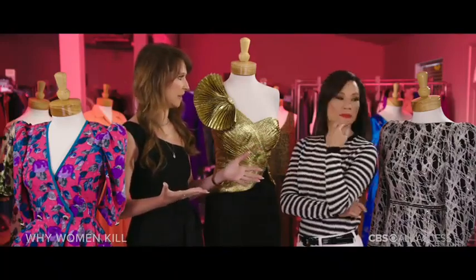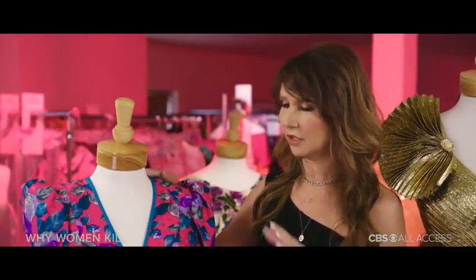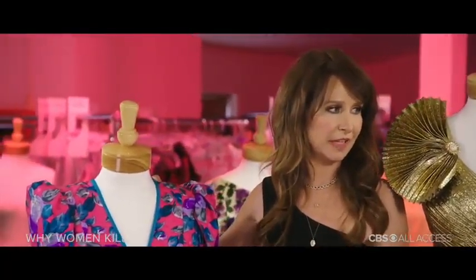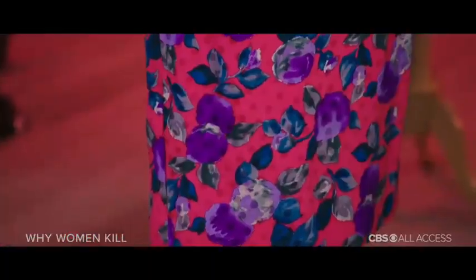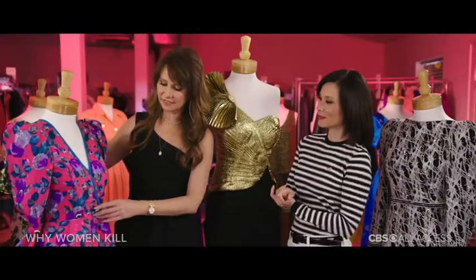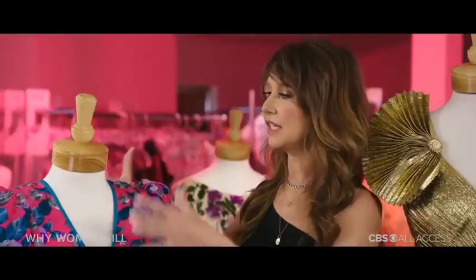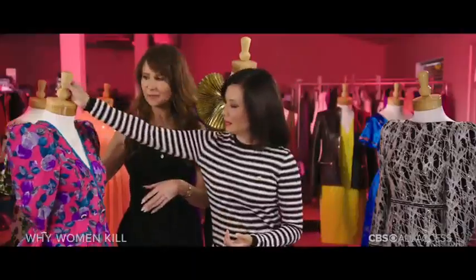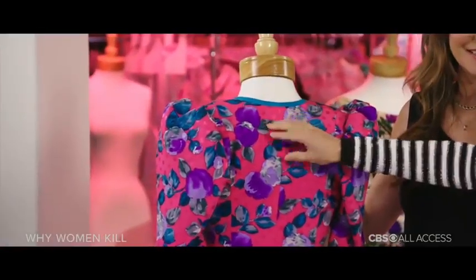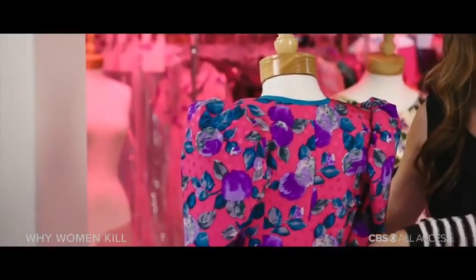Standing next to us are like three of my favorite pieces. Let's start with this one right here. This is actually — we used the fabric from Yves Saint Laurent, vintage Yves Saint Laurent fabric that consists of polka dots on top of the flower, on top of the teal, the hot pink, the binding of the jacket and the skirt with the peplum. You can really see the influence of the 1940s in this piece as well, and even with the colors and the brightness of it, they still have this kind of invisible polka dot, which is really kind of over the top.